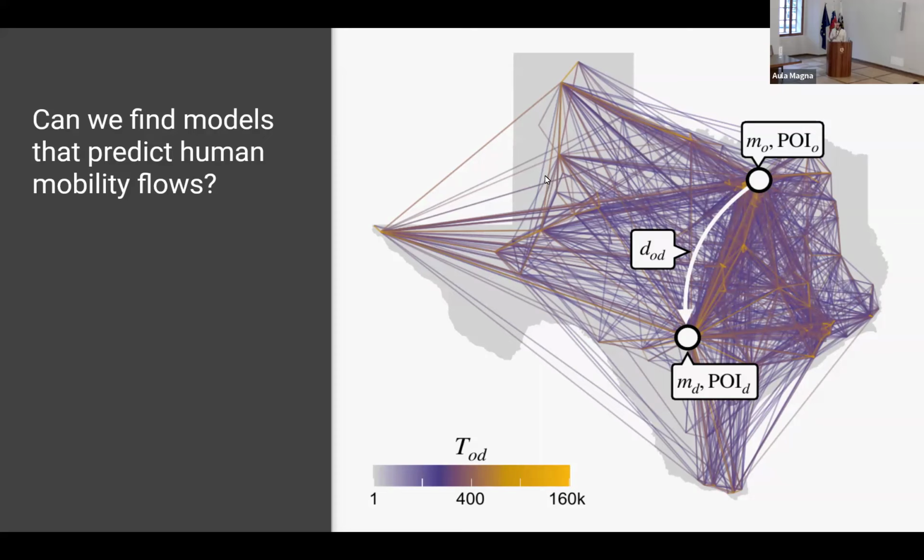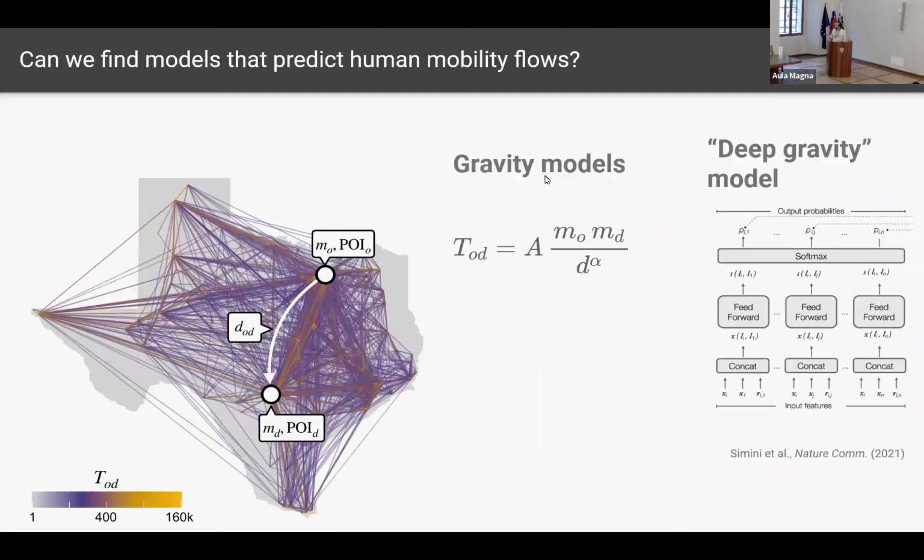So for many, many years, this has been modeled using what are called gravity models, which basically assume that the number of people that go from one origin to one destination city can be modeled as a gravitational-like law, right? So basically, as the product of the populations of the origin and destination divided by some monotonically increasing function of the distance. So the number of people that move between two cities grows with the population of the cities and decreases with distance. That's basically what gravity models are. And these models have been used for like 70 years or so, since the 1950s.